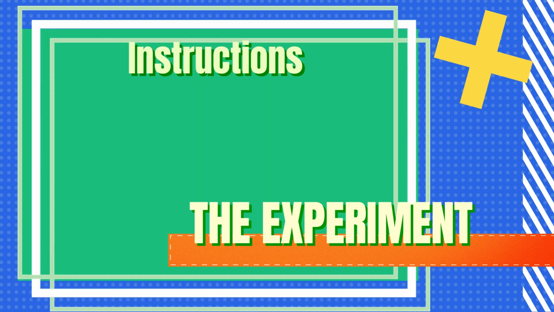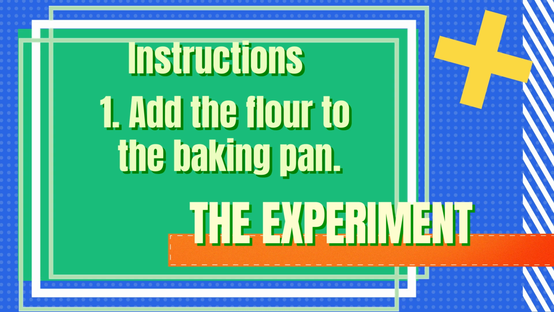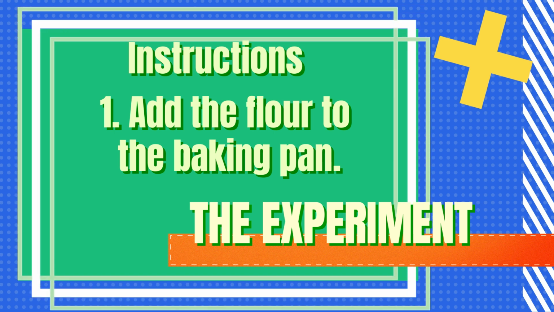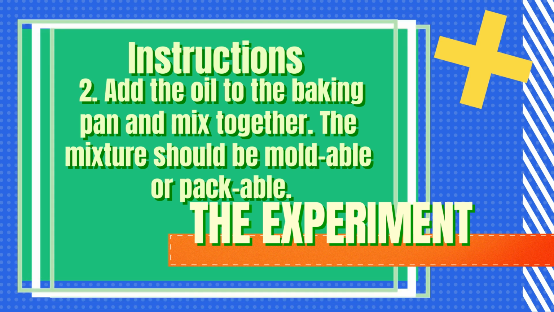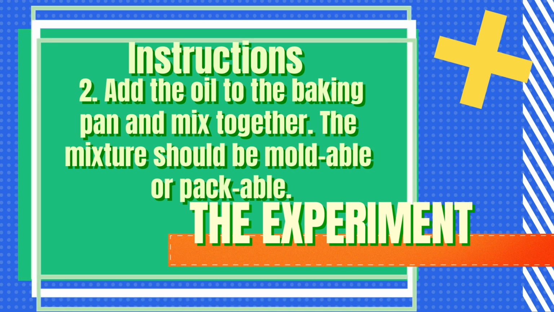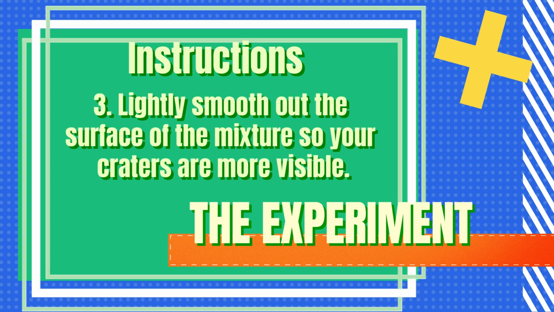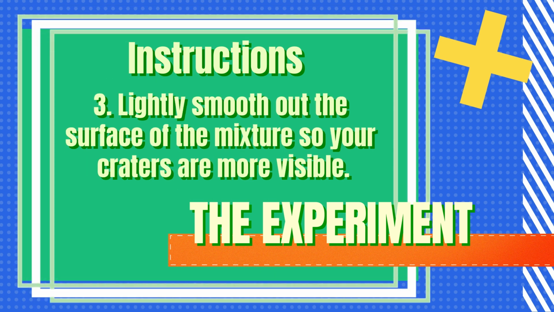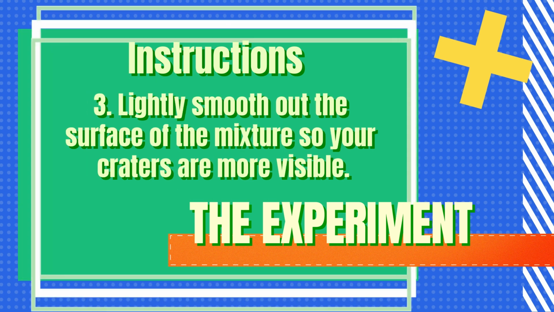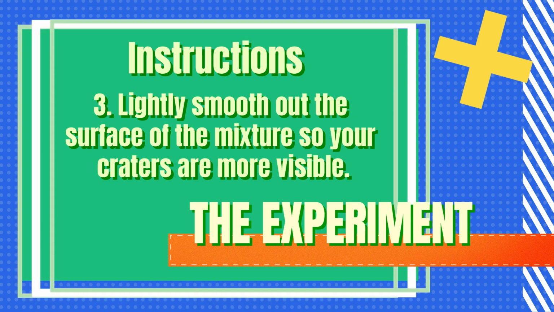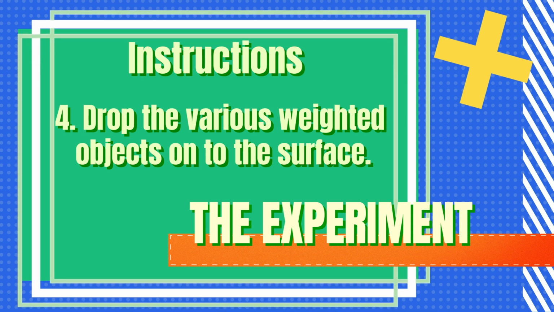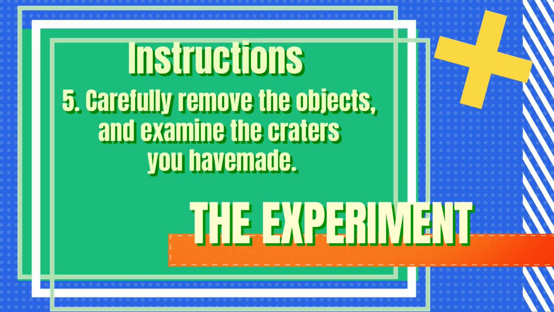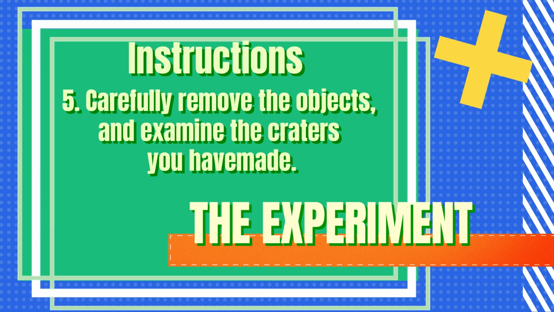Here are the instructions. 1. Add the flour to the baking pan. 2. Add the oil to the baking pan and mix together. The mixture should be moldable or packable. 3. Lightly smooth out the surface of the mixture so your craters are more visible. 4. Drop various weighted objects onto the surface. 5. Carefully remove the objects and examine the crater you have made.